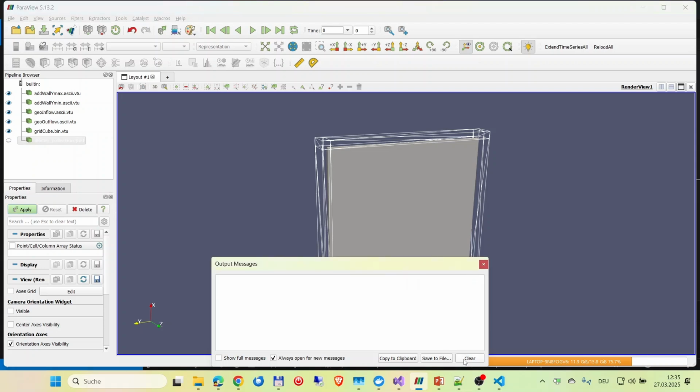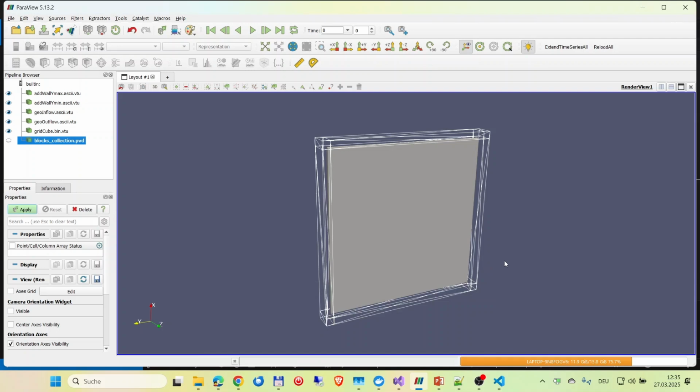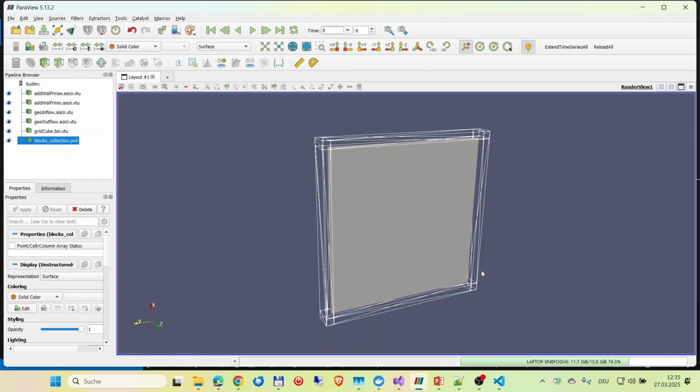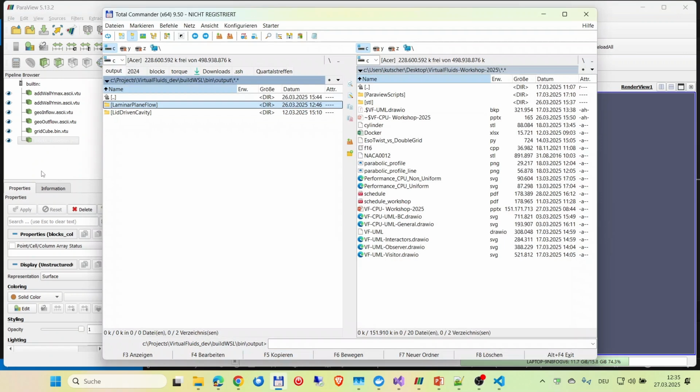Something is wrong with this file, I think. Let's start, there are some problems, but we will see.